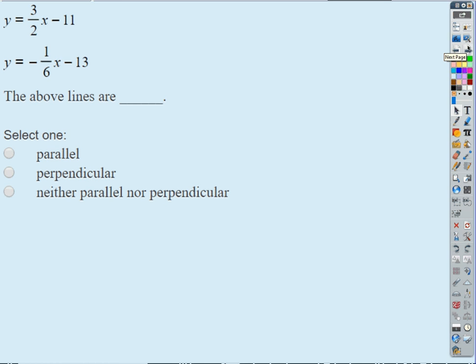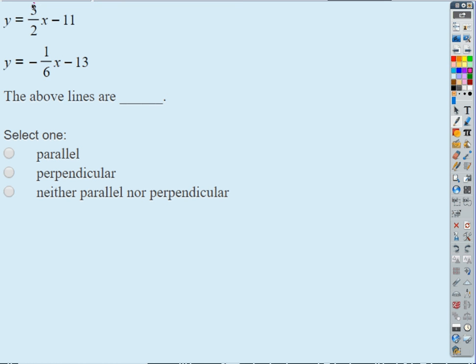Then we'll pick the rest up on Tuesday. So what about this one? We can just look at this. There's no work to do, right? We can tell just by looking at those whether those lines are parallel, perpendicular, or neither. It's neither. How come? Because the slopes don't match. What we're looking at here are just the slopes.